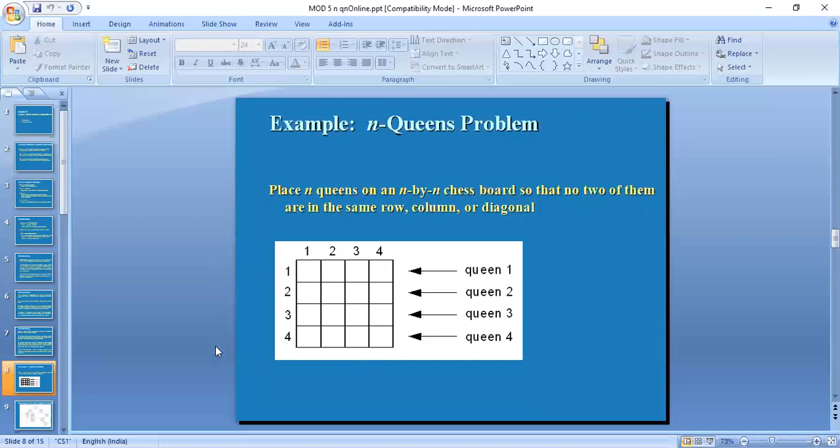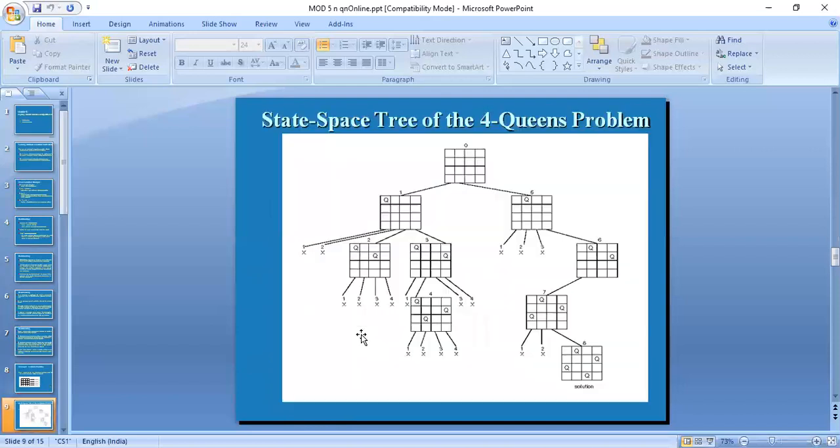So here we are going to take the 4-queens problem as an example, where you are given 4 queens and a 4x4 chessboard. We place all the 4 queens in such a way that no two queens attack each other. Next we will move on to the state space tree, where we are going to try to solve this problem and find the solution.